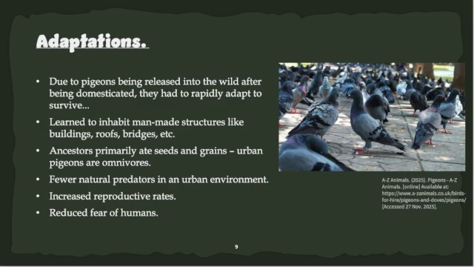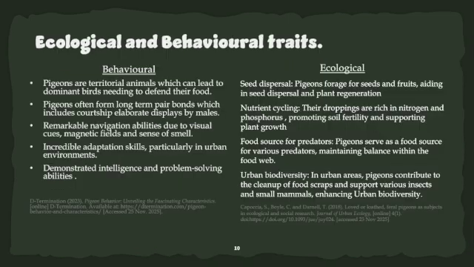increased populations, possibly overpopulations. Due to the easier access to food, urban pigeons have been found to have an increased reproductive rate, laying eggs more frequently and for longer periods of time, compared to the shorter egg-laying cycles found in more wild pigeon species. They've also learned to have a decreased fear of humans. If anything, they've learned begging behaviours as they perceive humans as a food source rather than a predator.